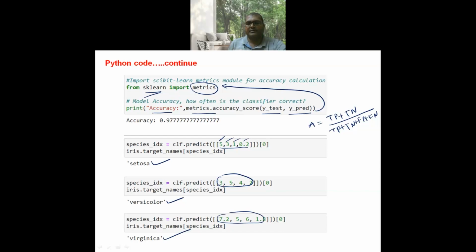For different values which are available in data set, or you can give the new data values which are associated with the data sets. You can classify or predict the data, or what is the type of species it is. You can classify the data.